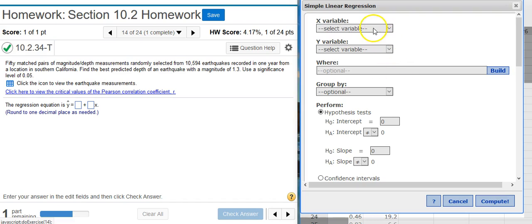In my options window, I'm asked to identify the columns with my x and y variables. Typically, in these problems, the x variable will be the one that's listed first. The y variable will be the one that's listed second. But you can also tell that this is the way that the variables are supposed to go because when you look at the problem statement, you're asked to find a prediction for the depth.